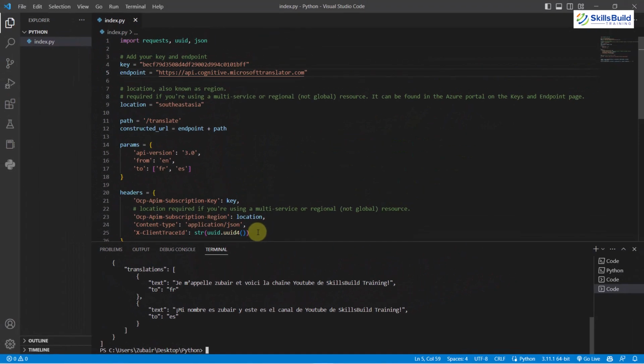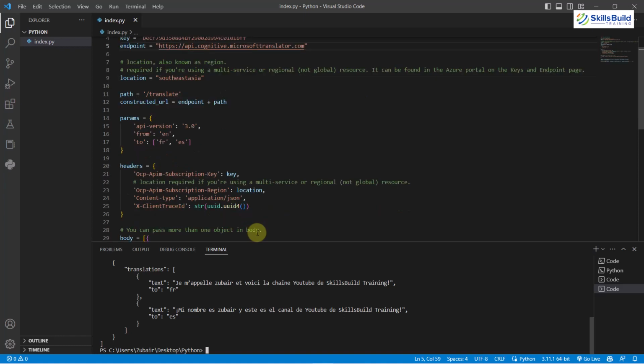I'm sure you will consider this as one of the benefits of this particular program: you do not need to have internet whenever you want to use your translator. Because either you want to use Google Translator or any other online service, you need to make sure that you have your internet with you. Otherwise your translator will not work. But with this particular code, you do not have to worry about internet or any other service. You just need to run this code and you are good to go.